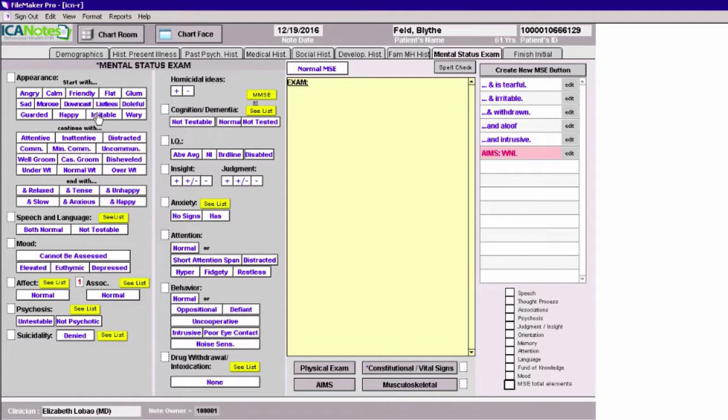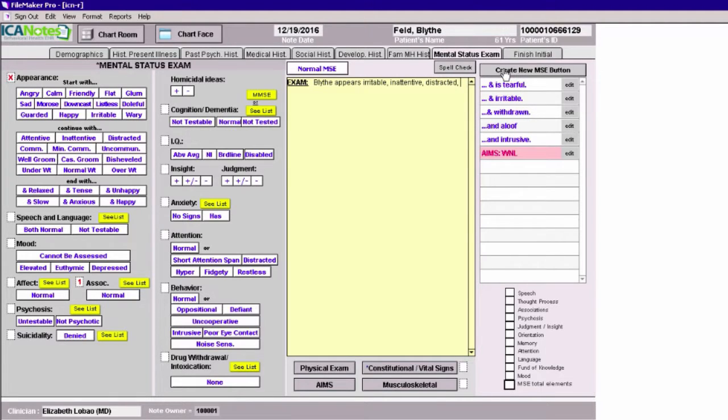I usually pick 1 or 2 from up here, 1 or 2 from here, and then end with one of these guys down here so that you don't have a sentence that's long and rambling. Instead of saying our patient is depressed, let's document a mental status exam relative to a patient that's manic, for example. So I'm going to say that this patient is irritable, inattentive, distracted, and we have some options down here, but they really don't fit my manic patient.